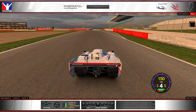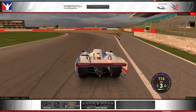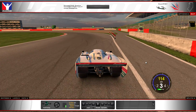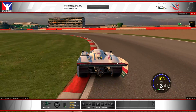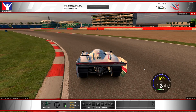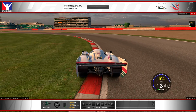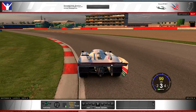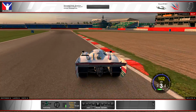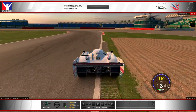And coming down into Priory, I actually did make a mistake here and turned in just a little early. Took a lot of grass and actually didn't get an off track. It didn't turn out to be much slower of a line, although this isn't typically how early I turn in. But I will generally turn in a little later and get right up close to this curbing. And you'll see that the angle of the line here was a little bit awkward on exit, and I ended up running just a little wider here than I would like on exit because of that early turn-in point.